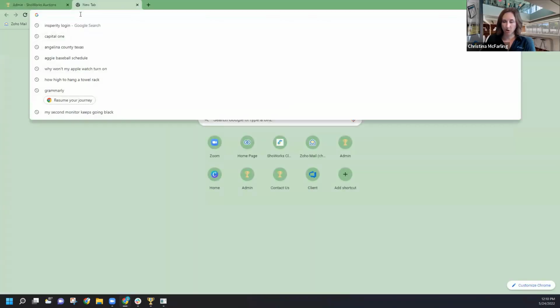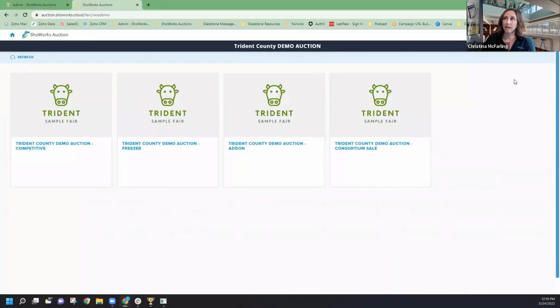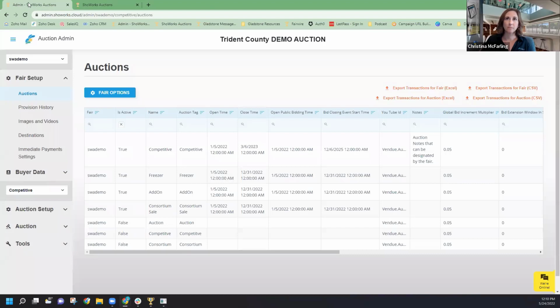Let me jump over to the actual site so that you can see what it looks like. In my demo site, I have multiple auctions set up that are running concurrently and that are active, so you can see what's happening on the actual auction site as I'm running it in the back.